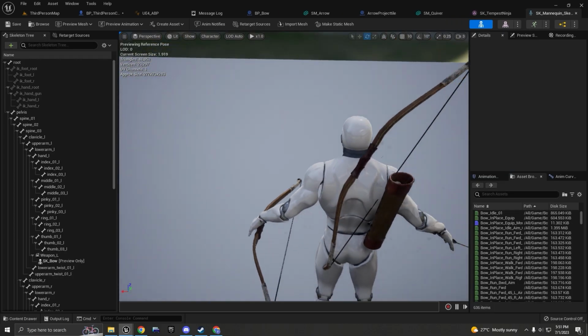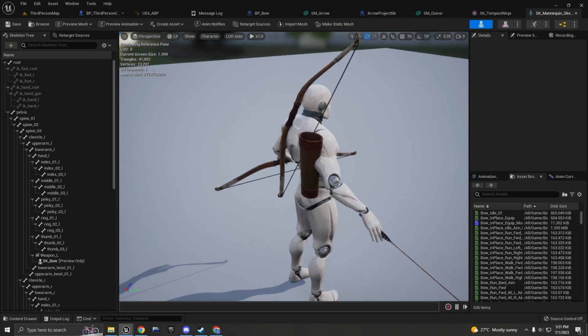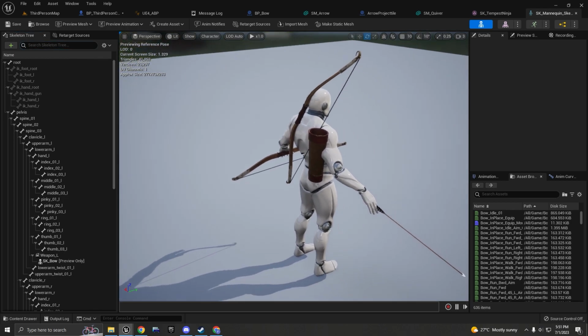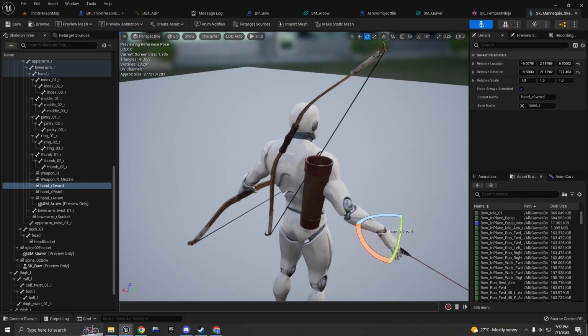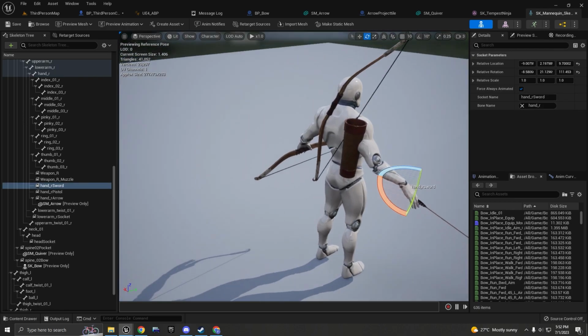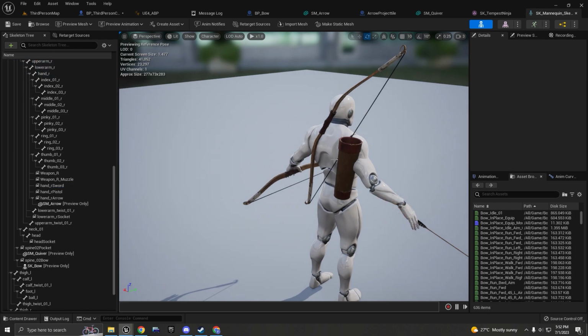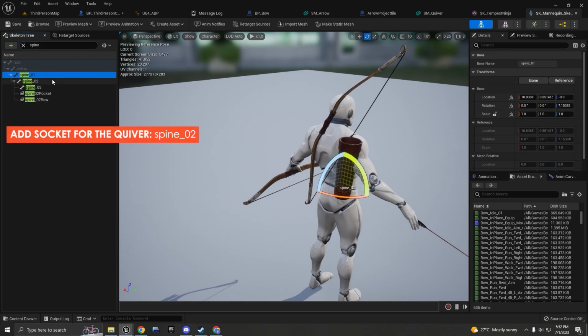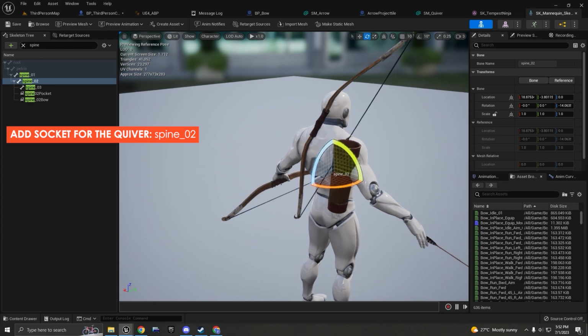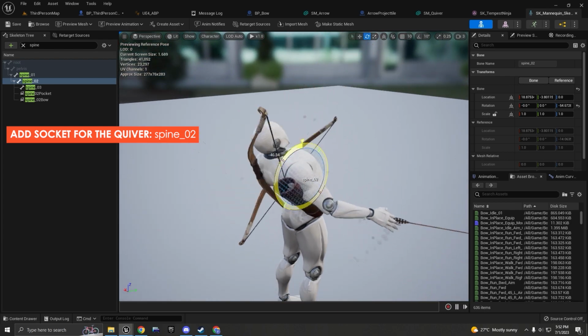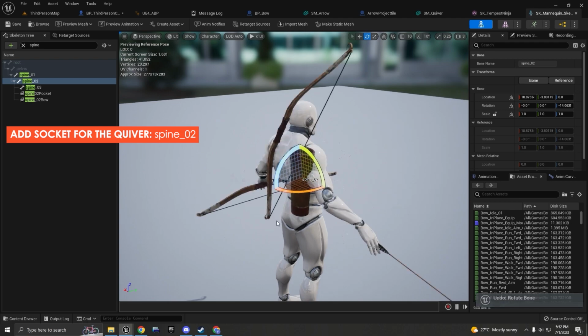There we go. I already have it attached here, but if you don't have anything attached yet, don't worry. For us to be able to place the quiver, you need to create a socket. So how can you do that? Basically, I think this quiver is attached to the spine 02. I think it's a good location, on the bone where you have the locomotion of the character, like this.